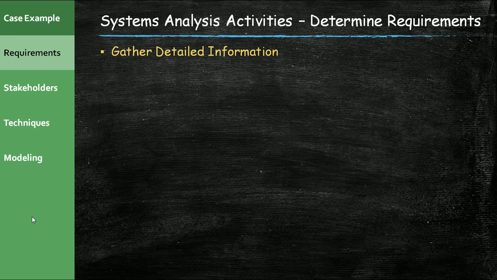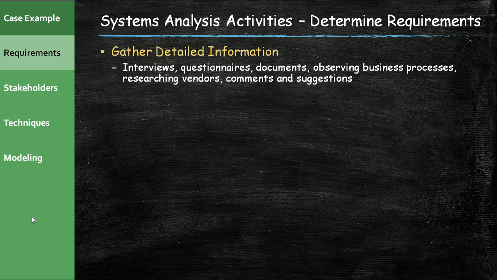So first, we have to determine the requirements of our project. So how do we do that? We have to gather information. And how do we gather? Well, there's lots of different techniques we can use. We can do interviews, questionnaires. We can look at documents. By the way, sometimes I call that artifacts. So when we collect things, like our reports and forms, I call those artifacts, but we can look at that type of thing. We can observe them in the process of doing business. So observation is a powerful tool for a systems analyst.